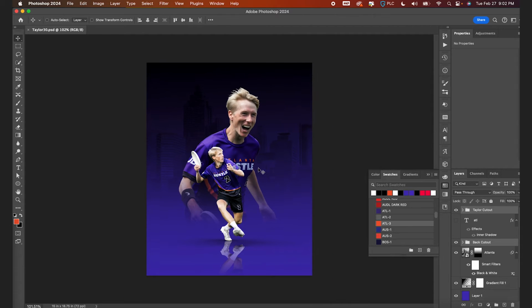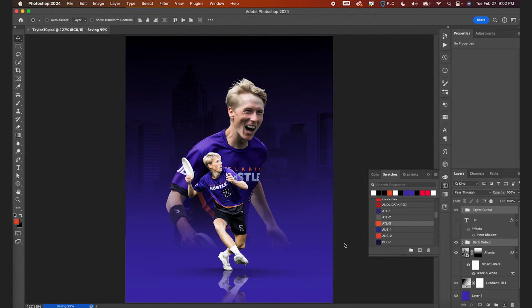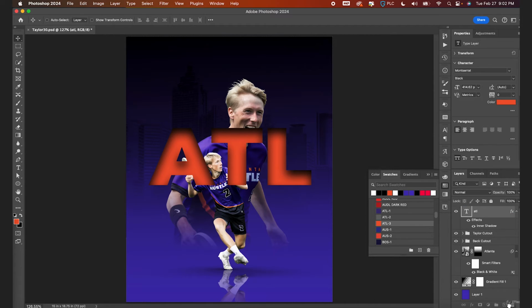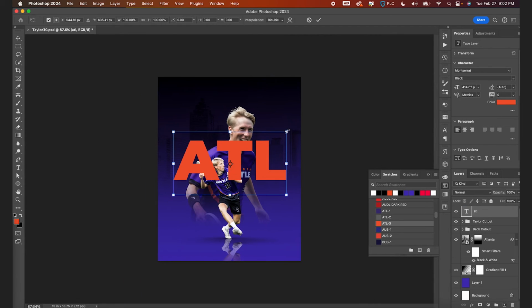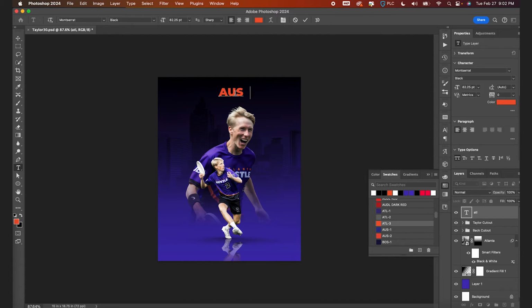We can move down our cutouts as well, so something like that. And this ground, I don't want it to be perfectly smooth, so we'll have to figure out some texture, but let's bring back this ATL. Don't worry, we're gonna mess with it. Let's call it Austin Taylor, Atlanta Hustle. Real simple for now. Can be just placeholder text.